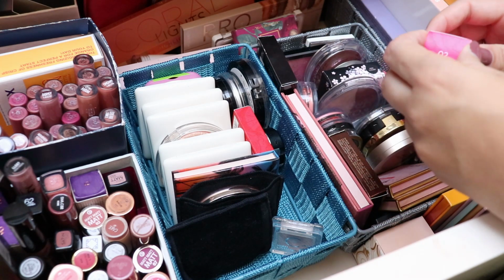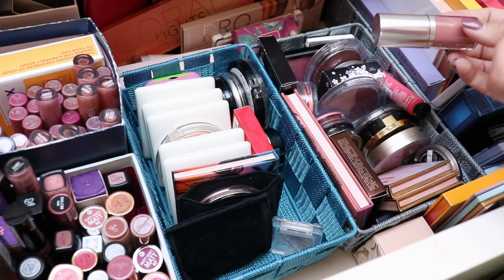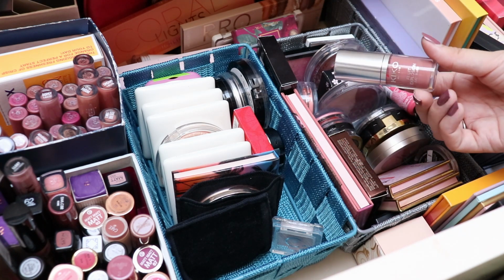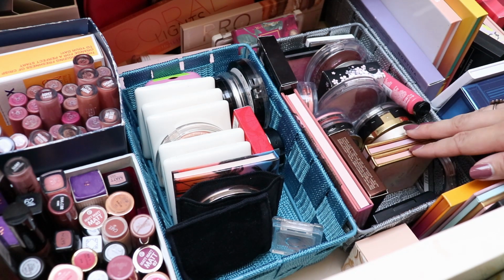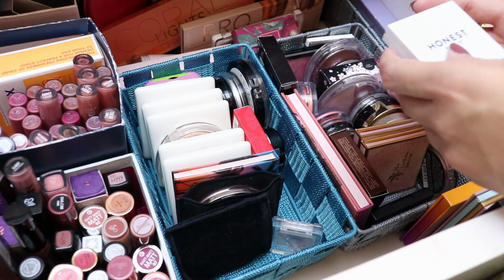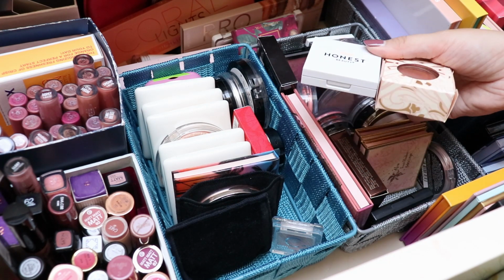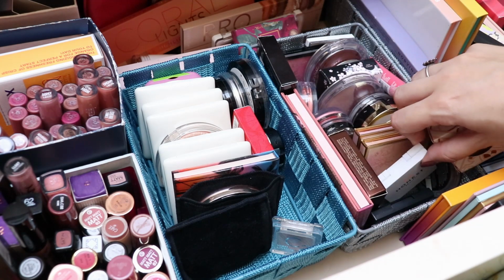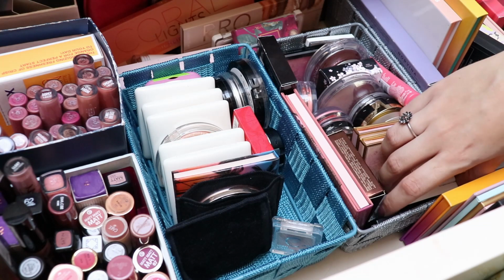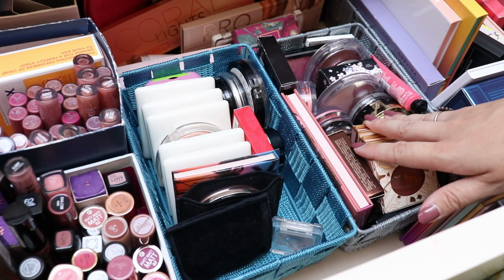Then I'm also gonna put in this Fruit Explosion liquid blush by Kiko in 02. This is a mauve shade, and I think that's gonna be everything for the blushes. But I feel like I might reach back into this drawer, even though I shop my stash for these two, but I feel like I might get a little bit overwhelmed if I put those in as well. And I just used them quite a lot to review them, so I'm just gonna leave it like this.